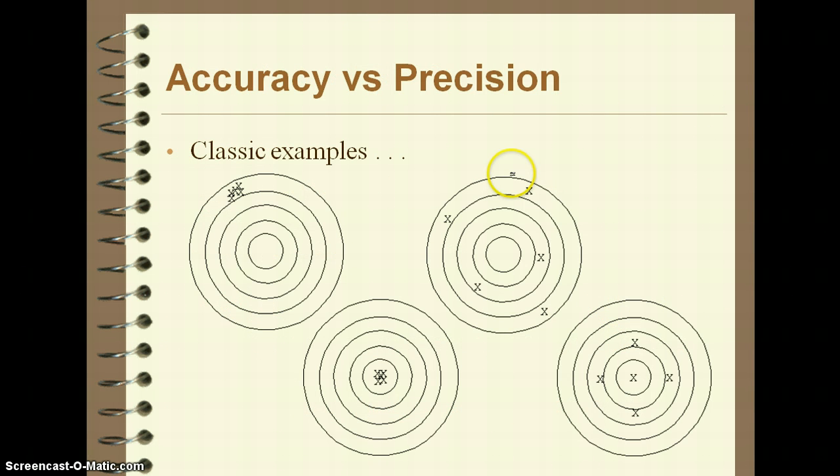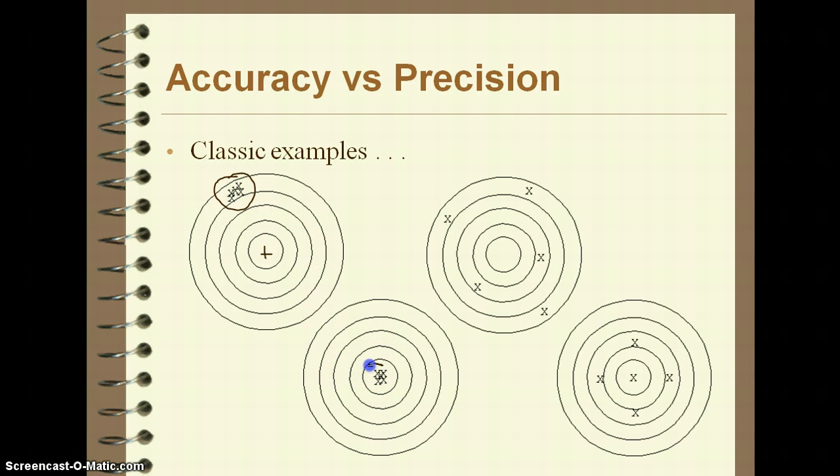So for each of these examples, let's try to look at some accuracy versus precision. Accuracy is how well our data is to the true value. Assume we're throwing darts at a dartboard and we try to hit the bullseye. The bullseye is right here in the middle. Okay, so if we try to hit the bullseye and all of our darts come way out here, are we accurate? Probably not, because we're very far away from the bullseye. Are we precise? Yeah, we're precise because all the data, all the points or the darts, we're hitting the target around the same spot. So in this first case, we would say not accurate, but we are precise.